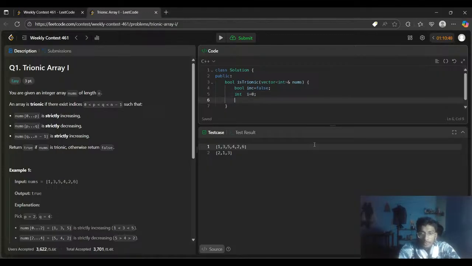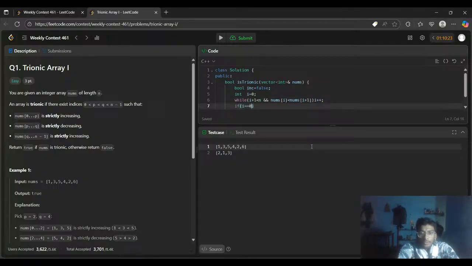i is equal to 0, while i plus 1 is smaller than n and nums of i is smaller than nums of i plus 1. If this is the case, simple i plus plus.